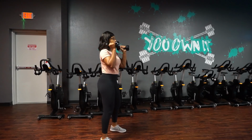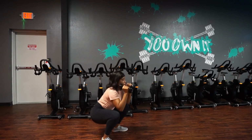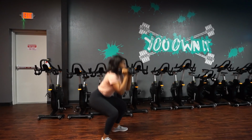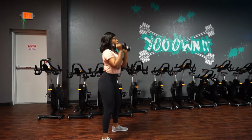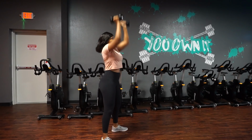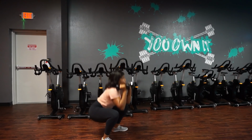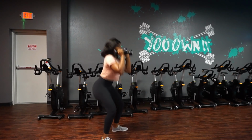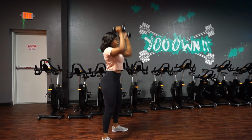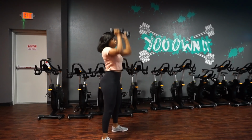So with that in mind, I will now demonstrate for you something else. Since people want to do a million exercises, I decided to show you a circuit that you can easily do with minimal equipment. The first thing I'm doing is a dumbbell squat to press. I've got a set of dumbbells in my hands, and I'm standing a little wider in my squat to get a larger range of motion. I'm sitting down into my squat, abs engaged and my chest up. Then while I'm pressing up through my heels, I'm pressing my arms straight up above my head into a shoulder press.